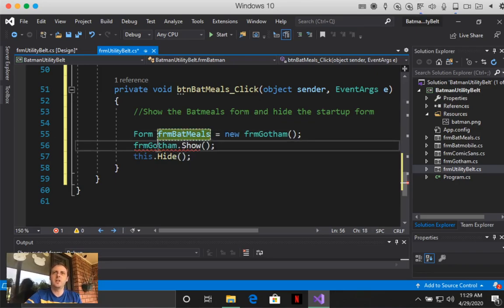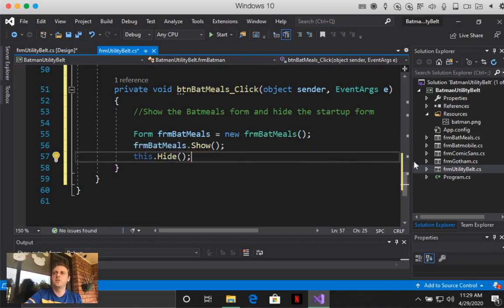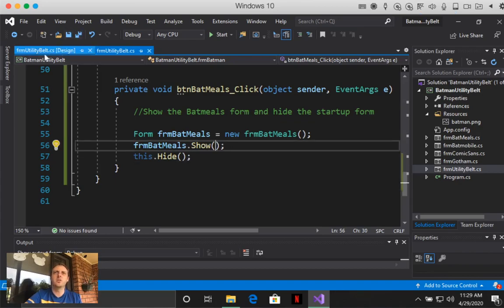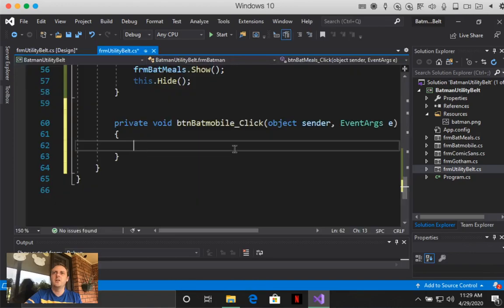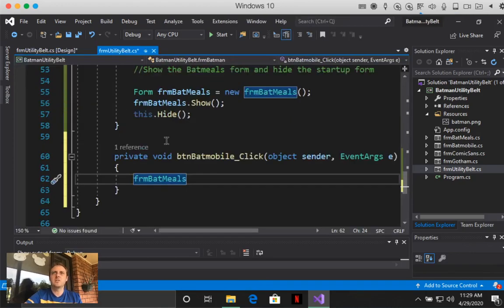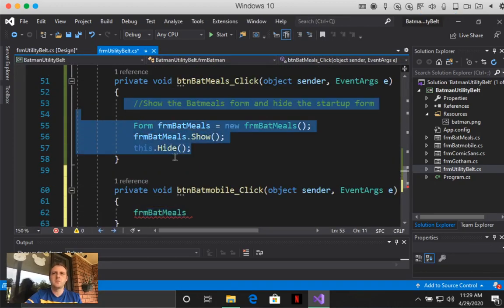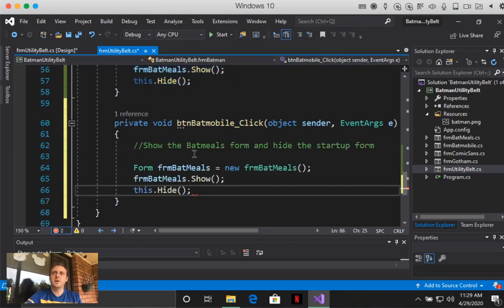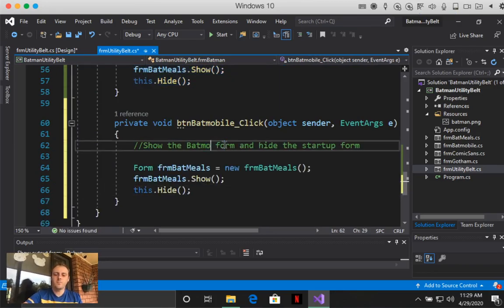You know, if you created Batmobile or Batmeals with a capital M or a lowercase m, be very careful about which one you're using. You can just verify by looking at your Solution Explorer and making sure you've got all of that working. I'll do the last one now, which is just the Batmobile.